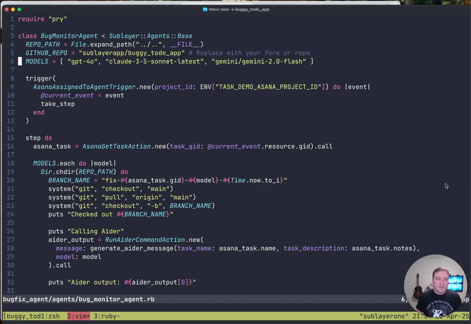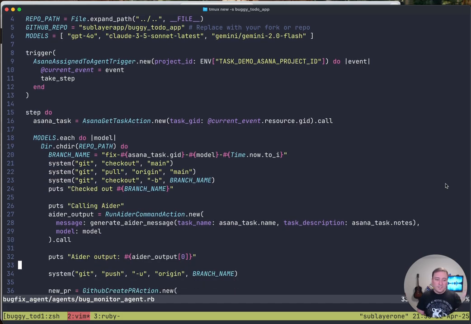It's also set up to use GPT-4o, Claude 3.5 Sonnet, and Gemini 2.0 Flash. So anytime the trigger event happens, the agent takes its step, pulls down the Asana task information that it was assigned, and then loops through each of the models.